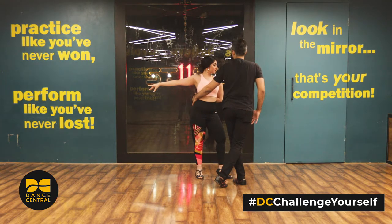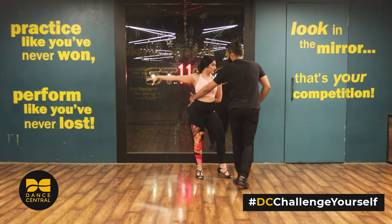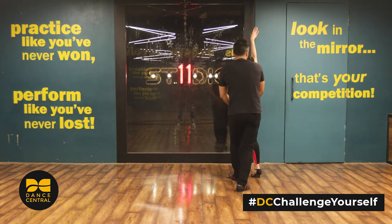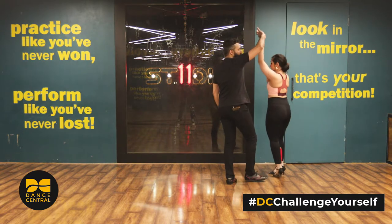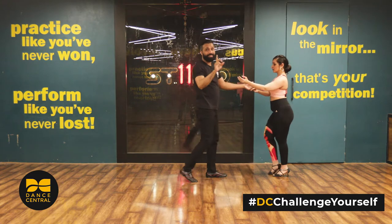Now, ladies, from here, you are expected to do an inside turn. Gentlemen, you're going to let her do the inside turn, but we're going to make a small hand switch, which you are going to take from the left hand, switch the hand to the right side and let her finish this up. So as you can see, I've made the switch on the right side. Yes, let me show you this from the other side very carefully.